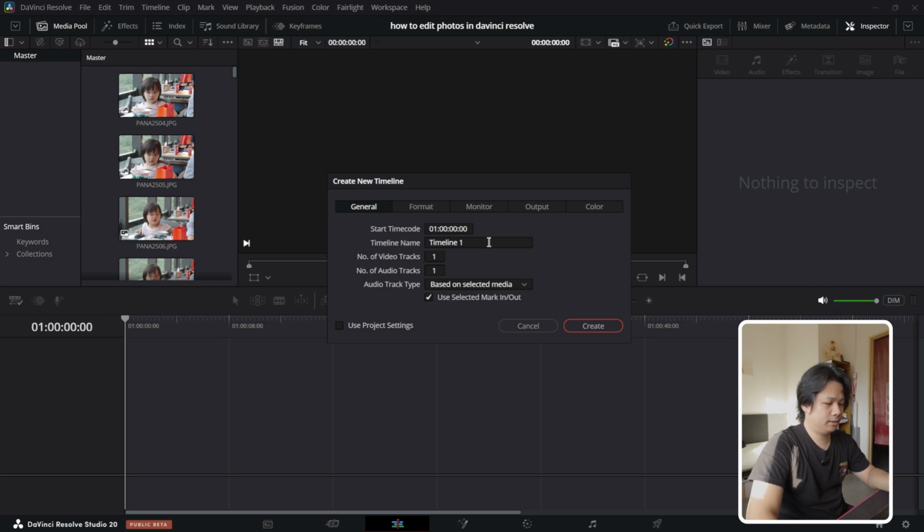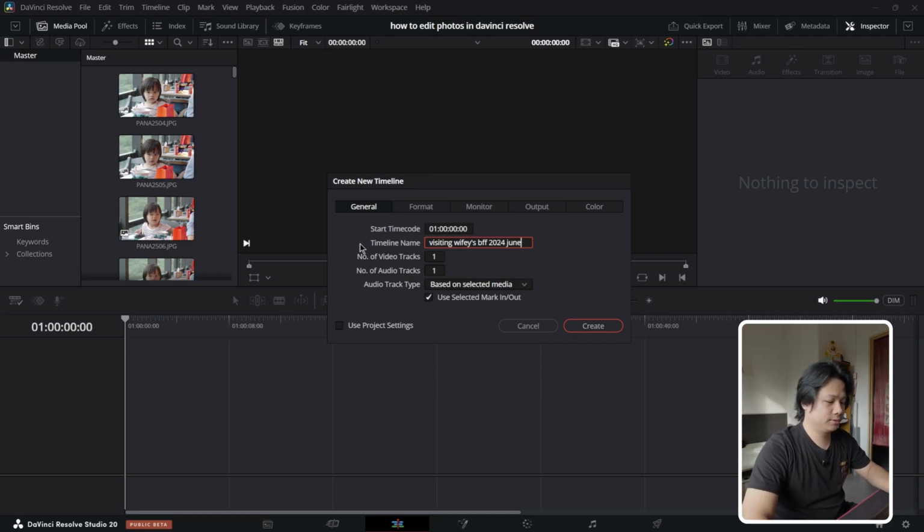For the timeline name, we can give it a name like a photo series. For example, if these photos are about your trip to Japan, you can name it Japan tour, or maybe Bali vacation with the boys. Name it something special to you, or a name that you can remember. For me, I'll just name it visiting wifey's BFF, and maybe also the date, which is 2024 June.